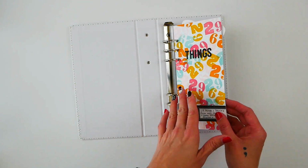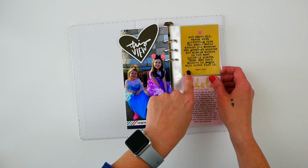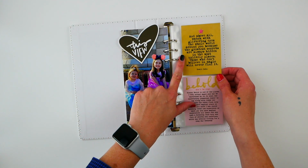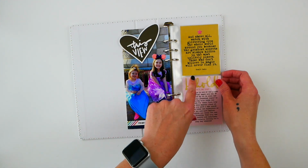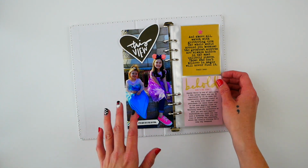So this is the title page, and then on the next page, I was really inspired by this card. "And above all, watch with glittering eyes the whole world around you, because the greatest secrets are always hidden in the most unlikely places. Those who don't believe in magic will never find it." And I thought that was just super fitting for telling stories about Disney World.